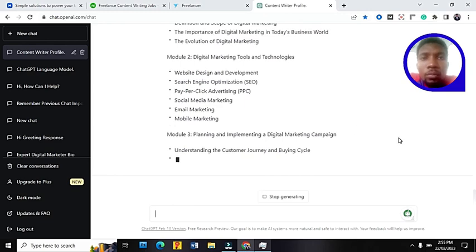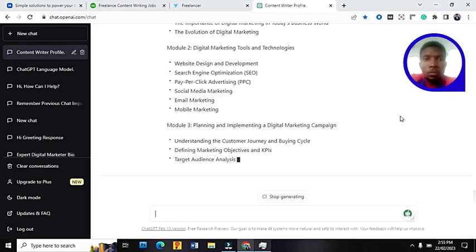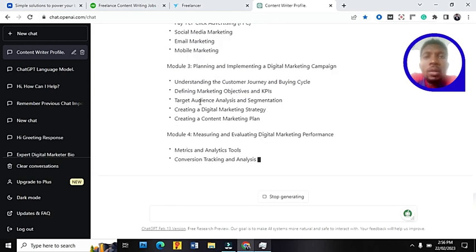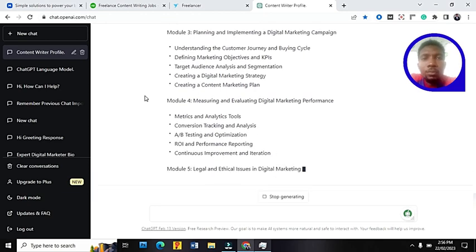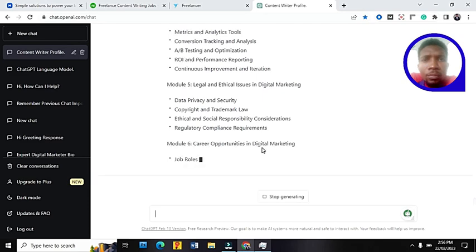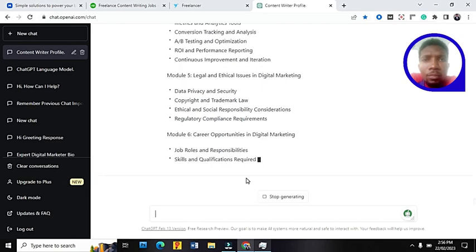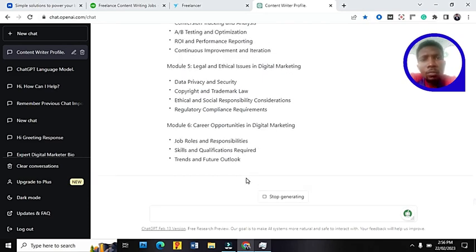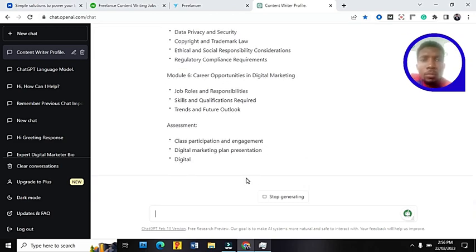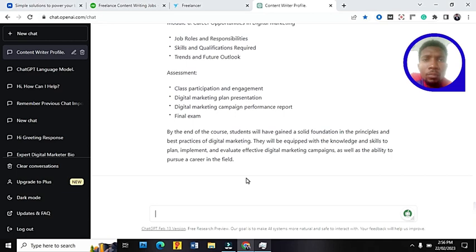I can go ahead to get content for each of these topics. Interestingly, even if you want ChatGPT to generate content for each of these subtopics, you can. All you need to do is simply tell ChatGPT to generate the content for whatever topic you want, and it will. So it makes your work easy. At the end of the day, all you need to do is add, subtract, edit, customize, and you end up getting your job done in no time. So it's really amazing. Okay, so let's try something else.